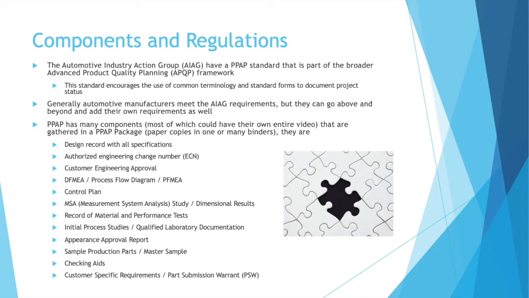In this video, I'll give a brief overview of each part of the PPAP, its importance, and a general description of what it does. The components of the PPAP are: design record with all specifications, engineering change notice (ECN), customer engineering approval, D-FMEA, process flow diagram, P-FMEA, control plan, measurement system analysis study, dimensional results, record of material and performance tests, initial process studies, qualified laboratory documentation, appearance approval report, sample production parts, master sample, checking aids, customer specific requirements, and part submission warrant. It is a lot of components, and when bundled together they make a massive document binder or several binders. At your manufacturing facility, you could have someone whose entire job is assembling the PPAP.